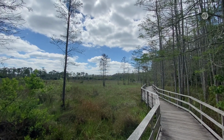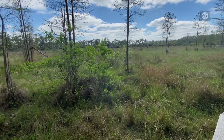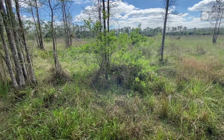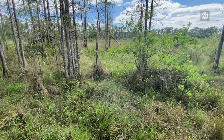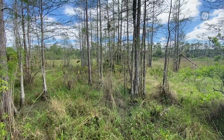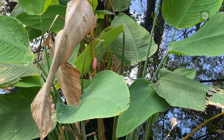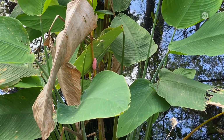Since people have arrived, a lot of changes have been made to the way our land works, the way the water flows, and the importance of protecting property and people from the dangers of flooding, which is real. However, wetlands like those here at the sanctuary store excess surface water.